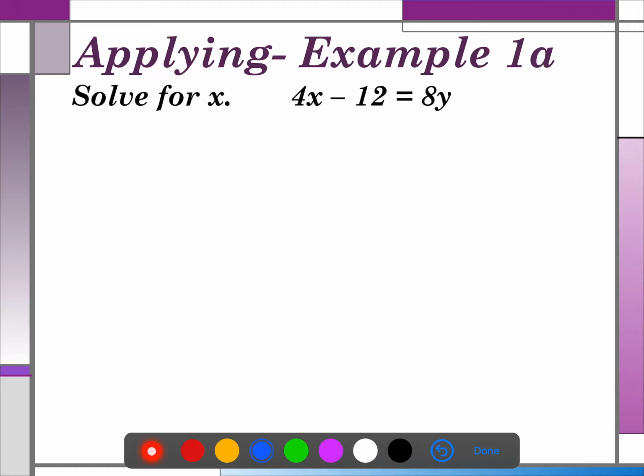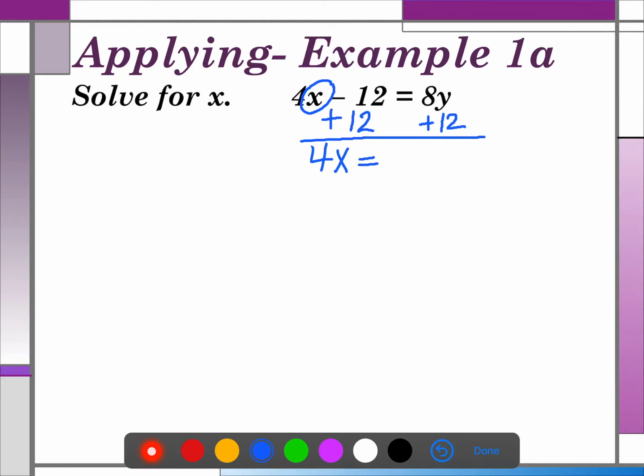Okay, so let's take a look. So here's a literal equation because it has an x and a y, and the directions are telling me to solve for x. So what I want you to do in these types of problems is circle the variable you're solving for, okay, so that you don't lose track and get lost. Okay, so now if we're trying to isolate the x, that means we want to move everything else to the right side of the equation. What would be our first step using SADMAP? Okay, we're going to add the 12. Subtraction and addition come first.